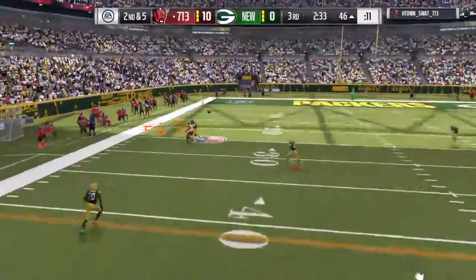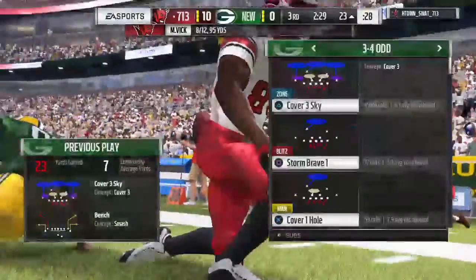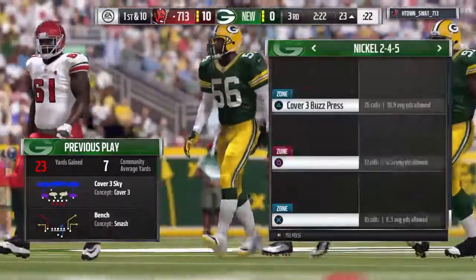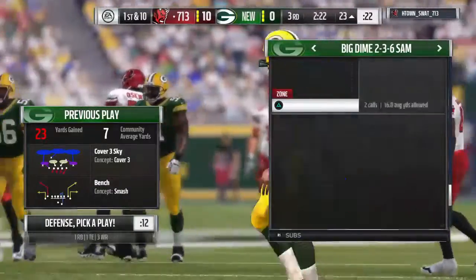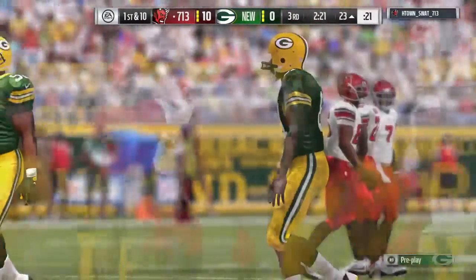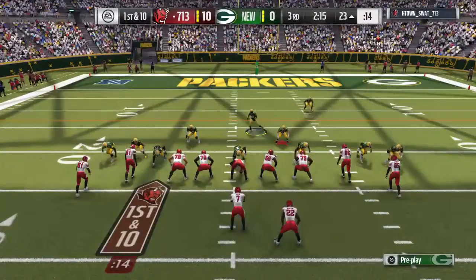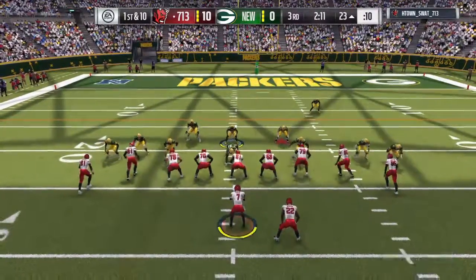He'll look to throw. And this is going to be caught. He won the fight for the football. 23 yards on the play. Well, we know he's got the speed there. He needed the speed and the hands. A great catch. And because of that speed, you have to respect it as a defender. So you have to either play off or make sure you're somehow in contact with him, and he's able to do exactly what you said. Use the speed to his advantage and go up and get the football. That's a big-time play right there.